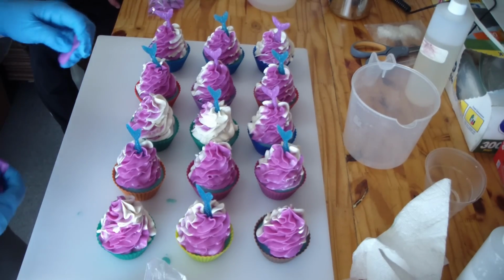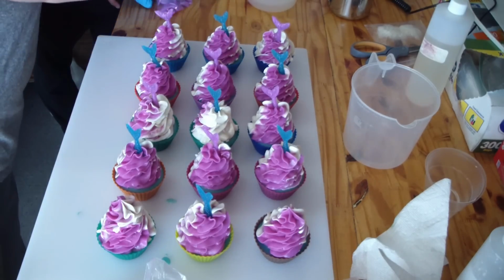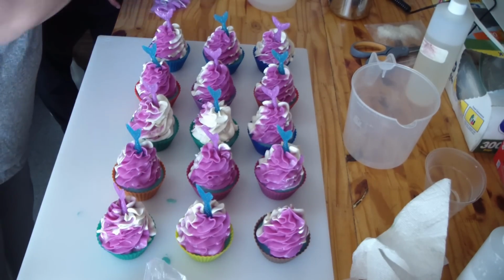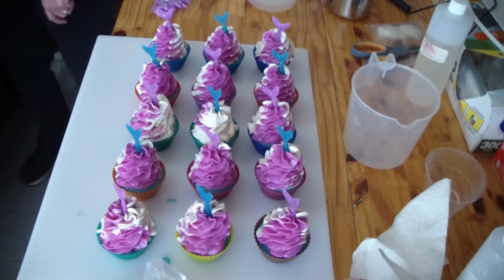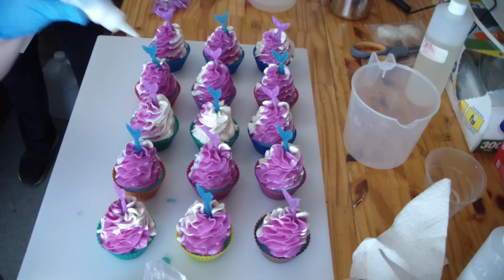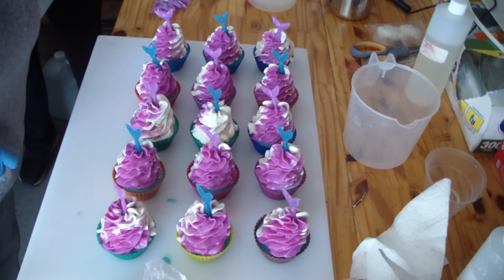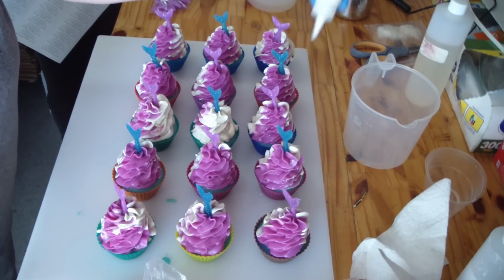Let's just pray these make it. Everybody got one? Now it's time for glitter, because glitter is your friend. Or it is when you mix up the fairy dust.